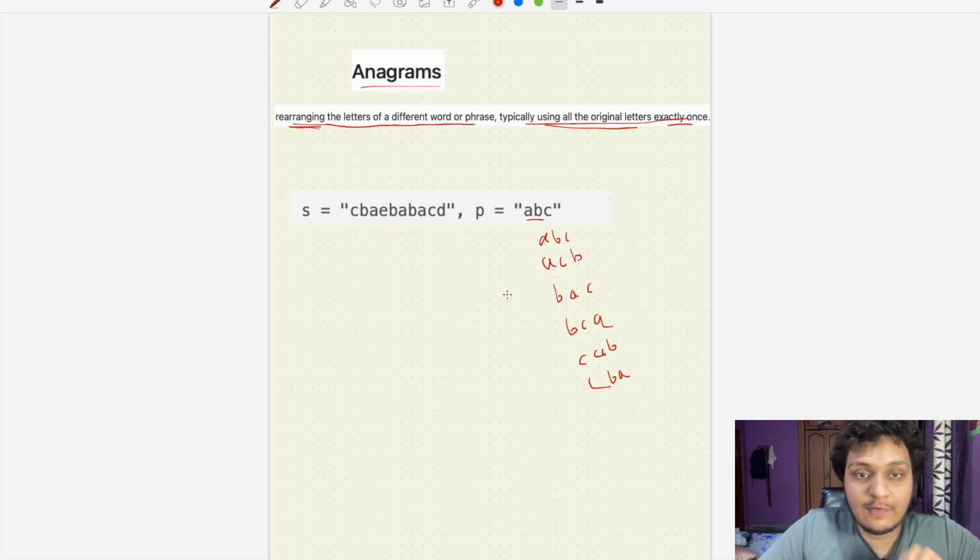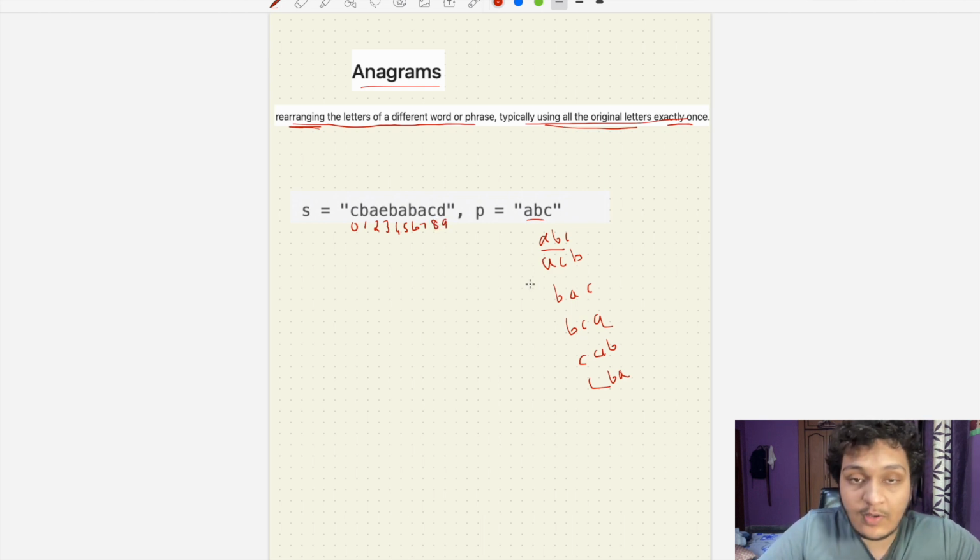Now see what we have to do. We have to search, and if we find any order of this, we have to return the indexes. So first we will assign the indexes to the letters from the start: 0, 1, 2, 3, 4, 5, 6, 7, 8, 9.